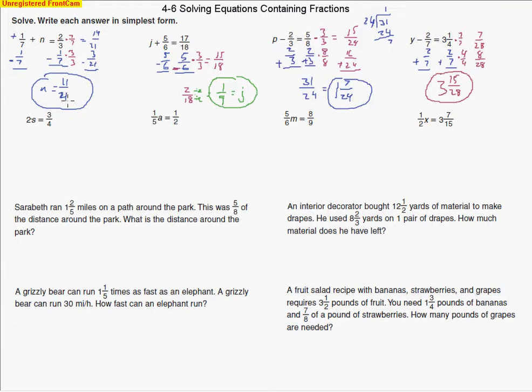Now we're going to have to multiply by what we call the reciprocal. So the reciprocal is when I turn the fraction upside down. And it works because when I multiply, if I have this 2 here, I can write it as a fraction as 2/1. If I multiply this by 1/2, you see the 2's will cross cancel, leaving me just with this s equals. But what I do to one side, I always have to do the same to the other. So I need to multiply that side by 1/2 as well.